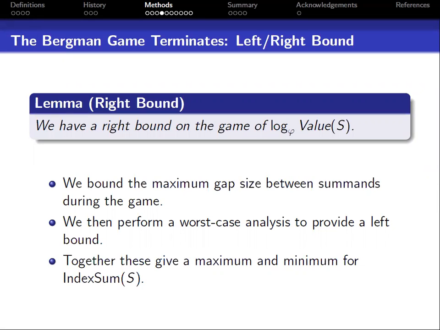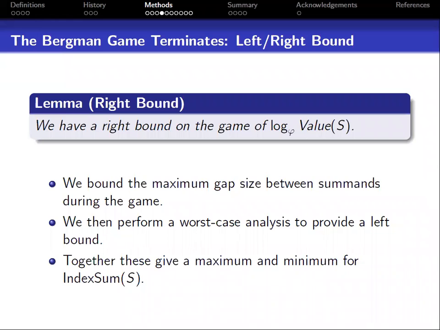This can be extrapolated away into a left bound. And so what you can do is bound the maximum gap size, where a gap is a string of zeros between some chips, during any part of the game. And the technique for doing so is essentially to realize that a split can only create a gap of size 2, essentially because it sends a 2 and it sends 2 1s to the left and the right. So it can't create any gaps. And the number of combines is very bounded, and it can only create at most 2 zeros for any combine.